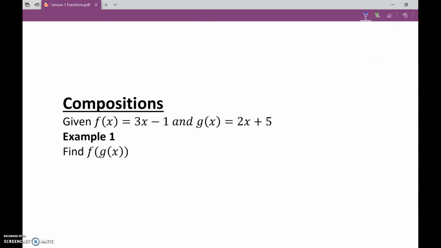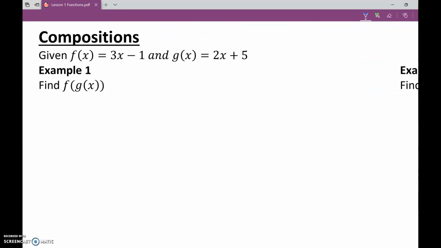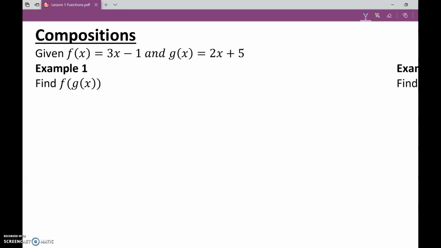All right, lastly, compositions. And this was the challenging part, if I remember right, before spring break. Okay, so compositions, basically you're composing a new function given two functions. So I've changed the functions up. If you noticed, f of x is 3x minus 1 and g of x is 2x plus 5. So f of g of x, this is one way to write compositions. Remember, the other way was with the open dot. So this is another way to write composition. Whatever the second one listed, that is the one that we're going to plug in for x in the other function.